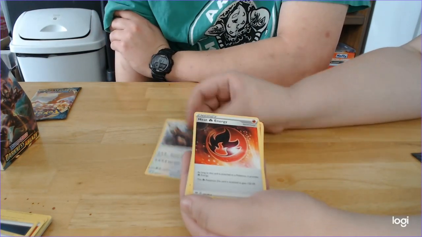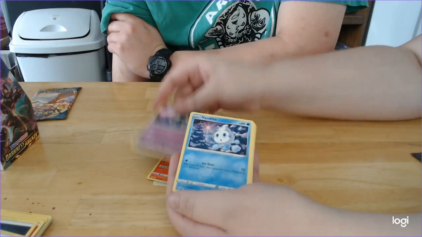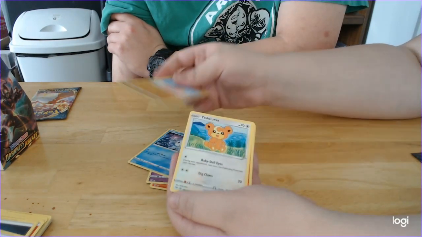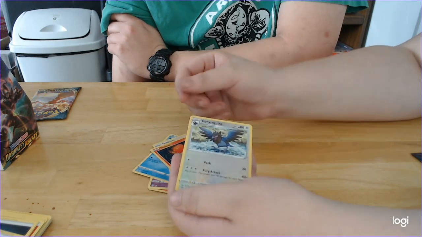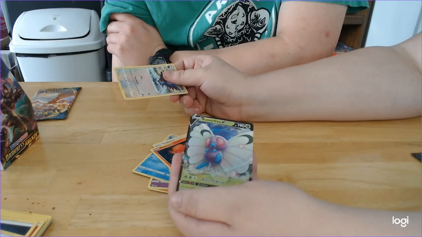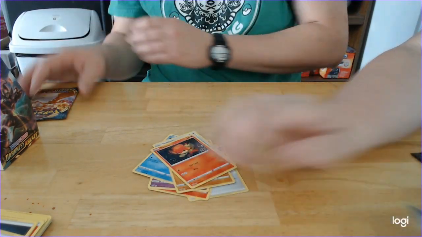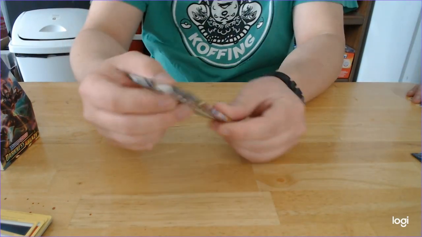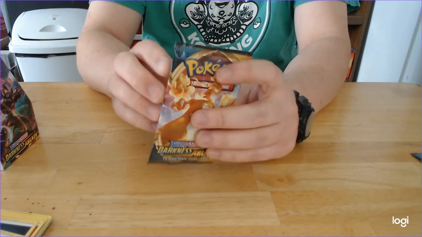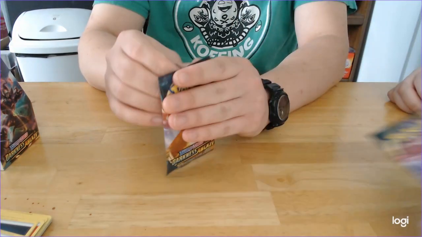We both are. Ursaring, Heat Energy, Simisear, Golett, Vanillite, Trapinch, Teddiursa, Panseer, Corviknight Reverse. The Squire, yes. Butterfree V. And that was Corvisquire, wasn't it? Yes. My bad. Dark last Charizard pack. And then we have one more Eternatus pack.